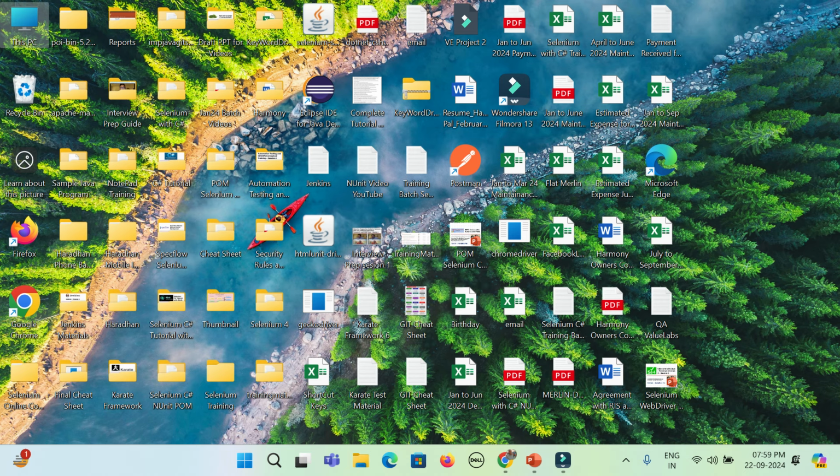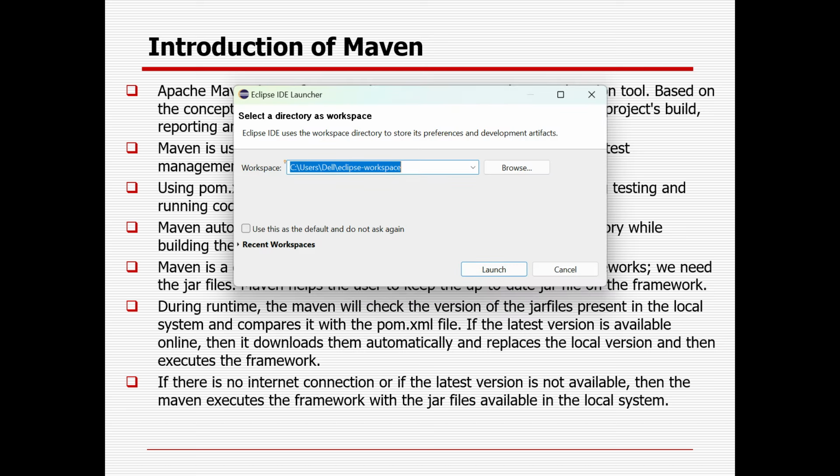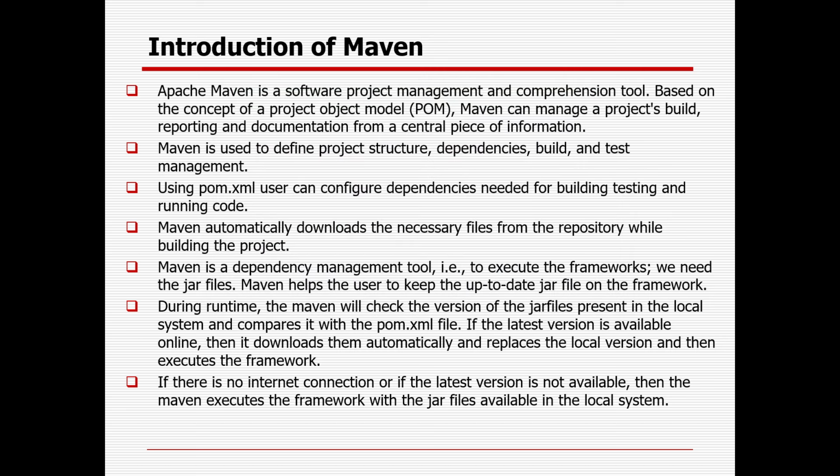Once you are installing Eclipse, you need to set the workspace first. After that, if you open Eclipse, any version, so this is the 2020-09 version, but nowadays 2024 is available, so it does not matter which version you are using. You can work with any Java project or any Maven project, but it is better to use the Maven project. You need to select the workspace wherever it is already set up, click on Launch, and Eclipse will open.